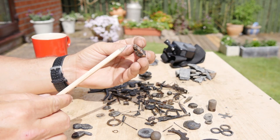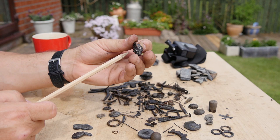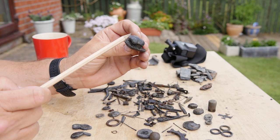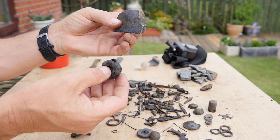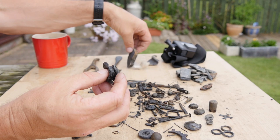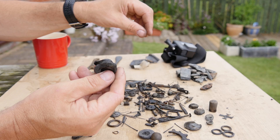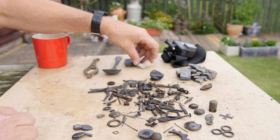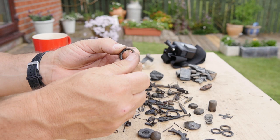That's a lovely little copper alloy casting waste - it just strengthens this metalworking theory. And there's a lump of lead - I recognize from the form this little recess around the outside: it's actually a pot mend. If you had a vessel with a hole in it, you would pour a little lump of lead in and it would seal up the ceramic. That's what you can see around the outside. Obviously using lead in a vessel is dangerous, not something we would do now, but it prolonged the use-life of the vessel.